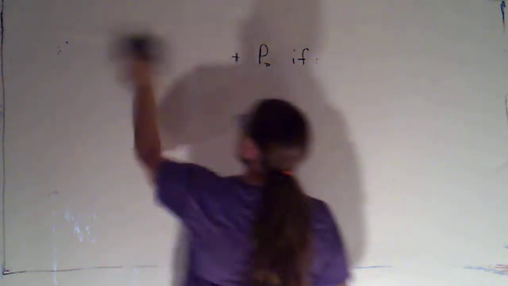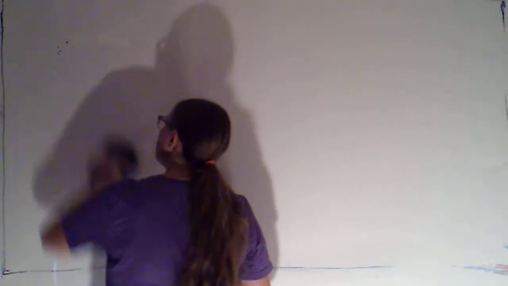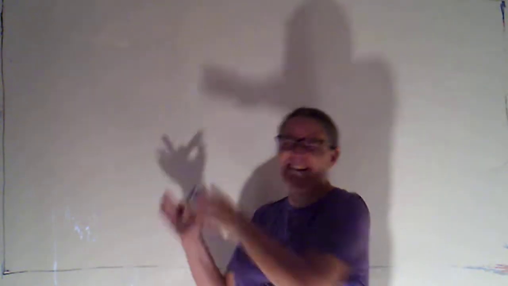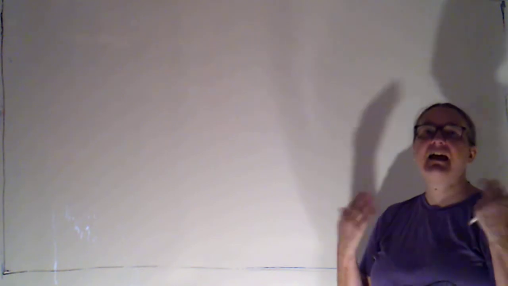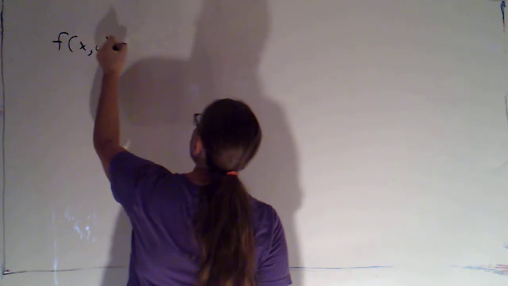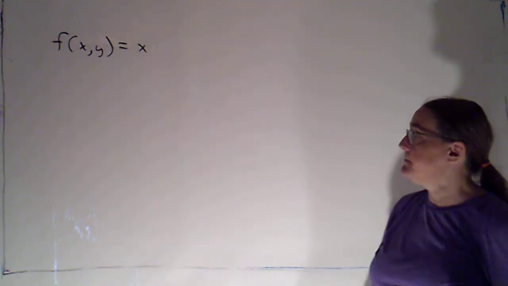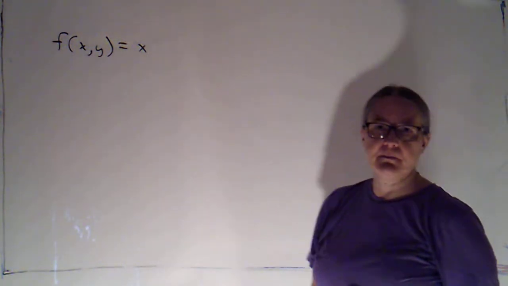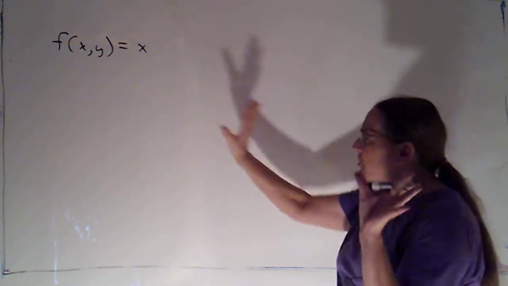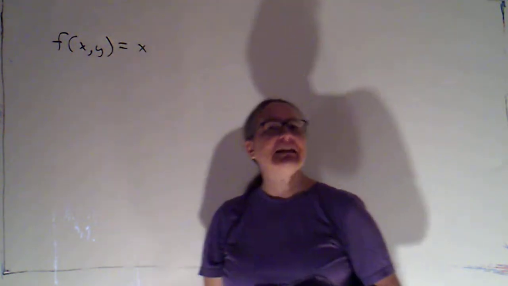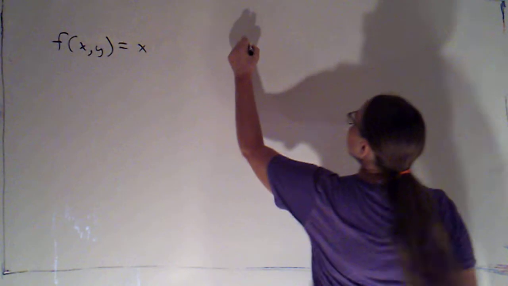So what I want to do is just use the formal definition of limit to prove that a particular function, and it's going to sort of stand in for a particular type of function, is actually continuous everywhere. I'm going to take a look at the function f of xy equals x. Okay, so it's the function that takes a point in 2 space and just gives me its x value. And hopefully you'll believe that the argument that I'm going to use here to show that this function is continuous could be easily modified to show that these other functions are continuous.